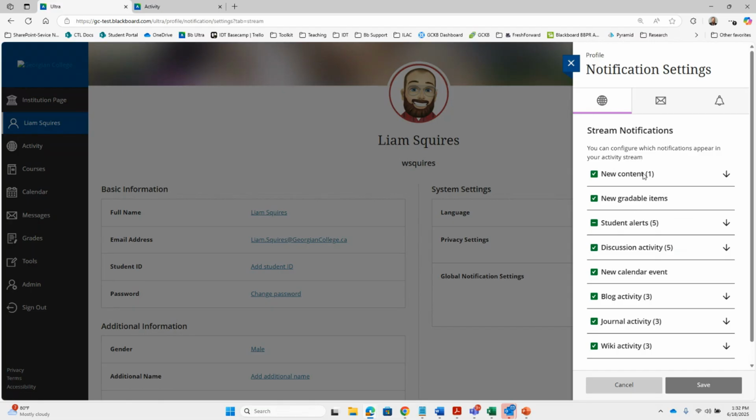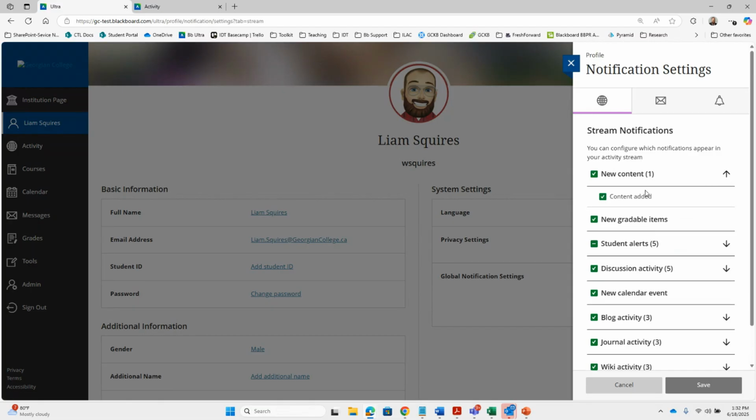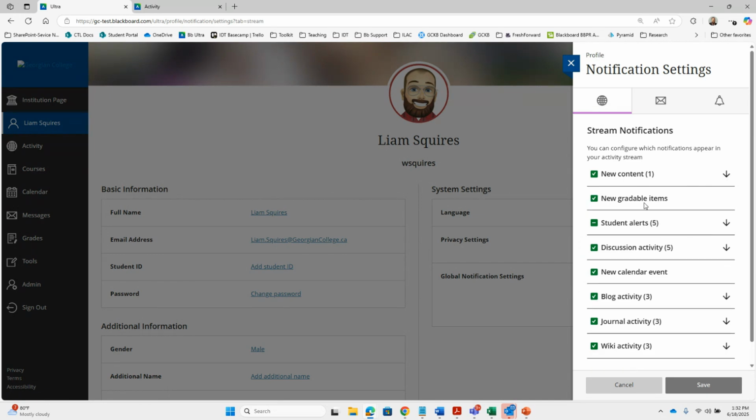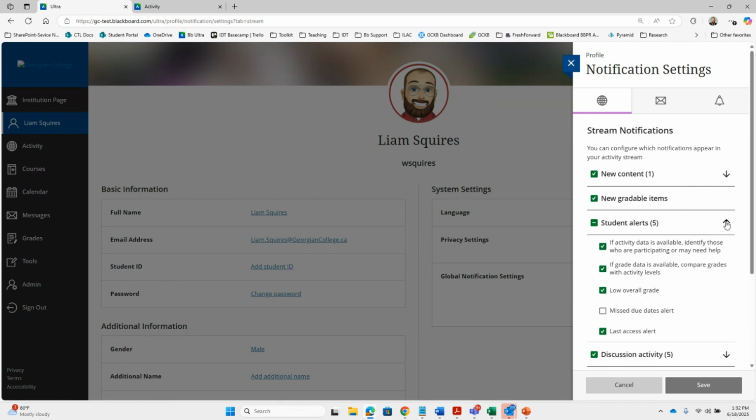My activity stream is going to show if new content is added, if there are new gradable items, if there are alerts. You see it's showing activity data for students who may need help: compare grades, low overall grade, and last access. If you don't need all of these, then you can uncheck them for sure.